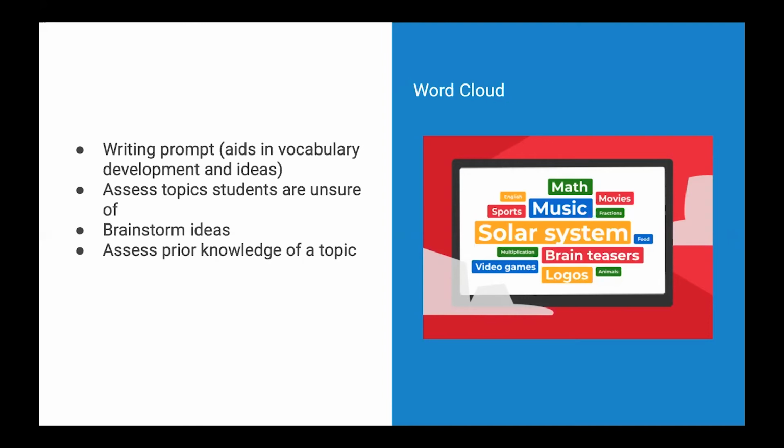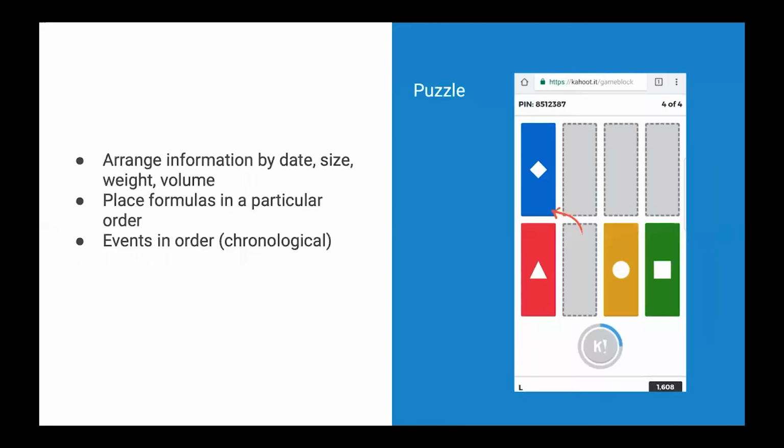You can use it to assess topics that students are unsure of. So ask them at the end of a class, what's something that you want to learn more about or what's something that you're not sure of? And then you'll be able to see via this word cloud which topic or which aspect of what you taught during that class that students are struggling most with that you can then come back to in the next class session. Obviously, it's a great way to brainstorm different ideas, and you can also use it to assess prior knowledge of a topic. So you can ask them to define, say, servant leadership, see what they know about it already so you can know where you want to teach from, as opposed to reiterating what they already know.